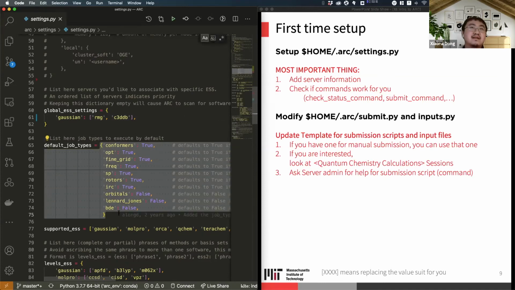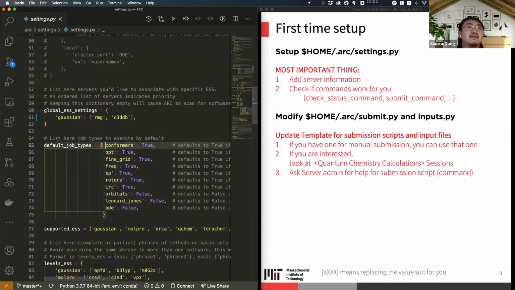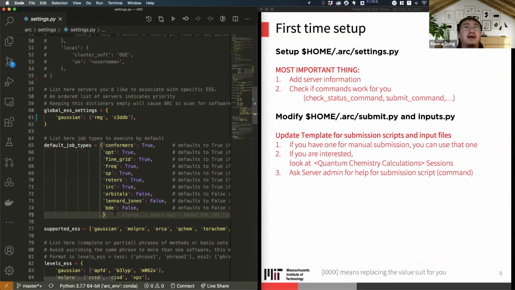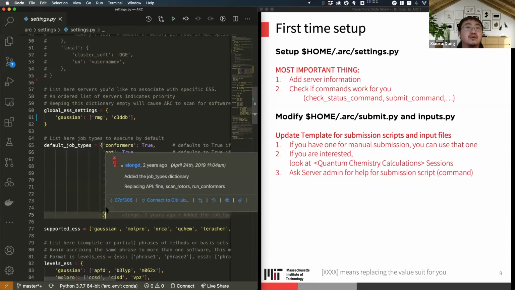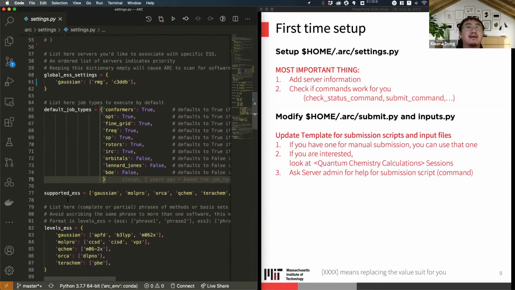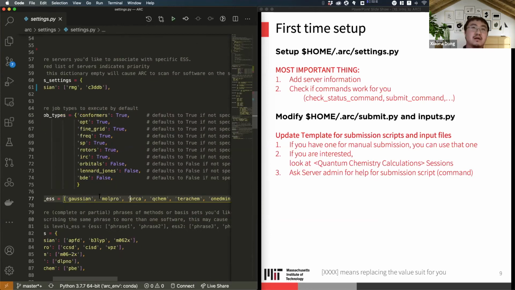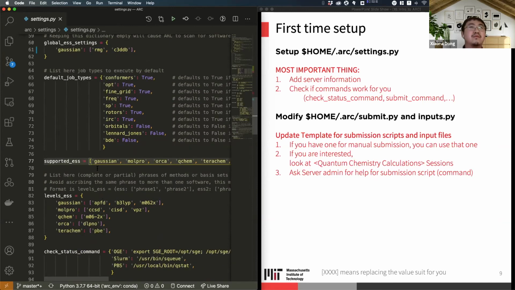Once you set this, whether you are running by API or by input files, you don't have to provide the job types again if they are the same as here. If you remember, for both demos I showed, I provided job types, and currently it supports several ESS, like Gaussian, MOPAC, Orca, QChem, TeraChem, etc. So I guess this is something you won't want to touch.